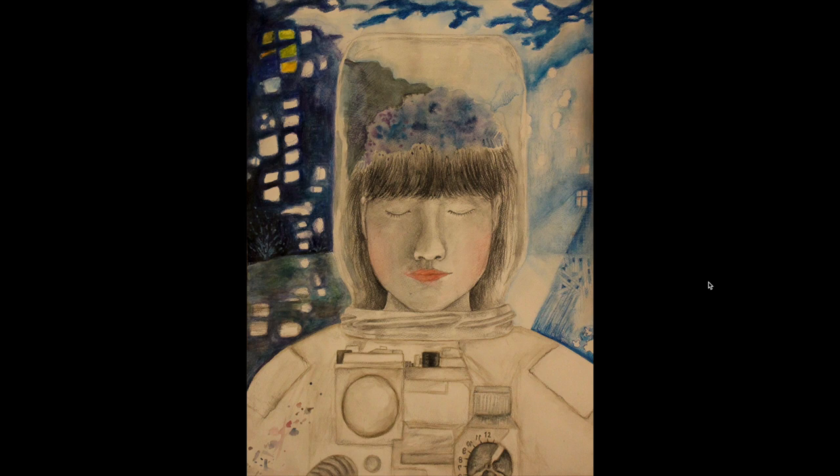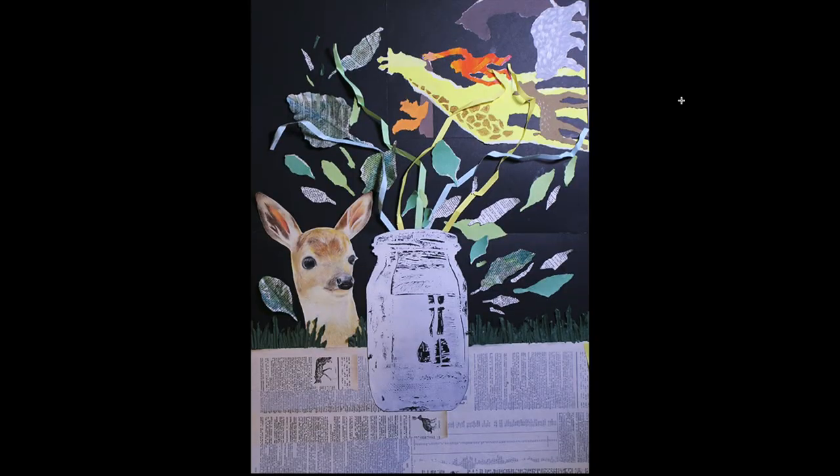This one isn't about wanting to be an astronaut, but I was always a dreamer, so that's why I decided to make it like this. I used watercolor, water-soluble color pencils, and pencil. This next one was created last minute. I made the background with pages from a dictionary and added some grass and elements with papers. I also used a piece I had made before with colored pencil, then added the linocut print.